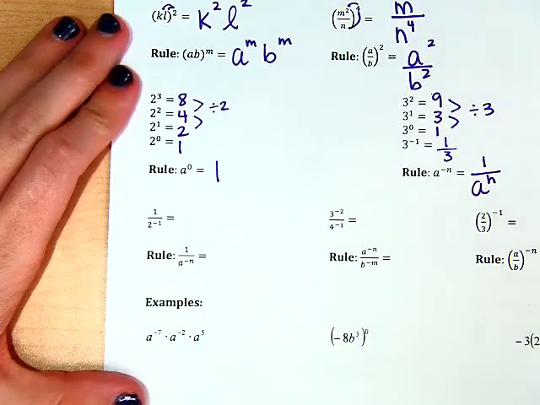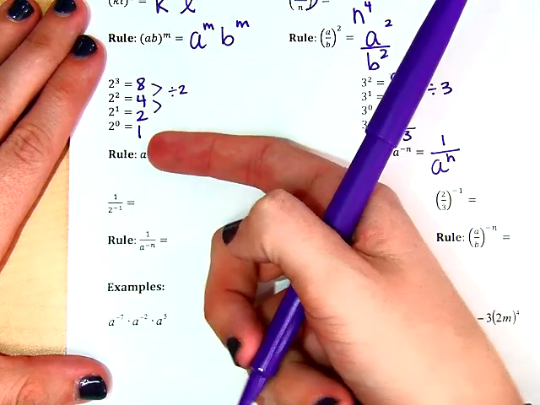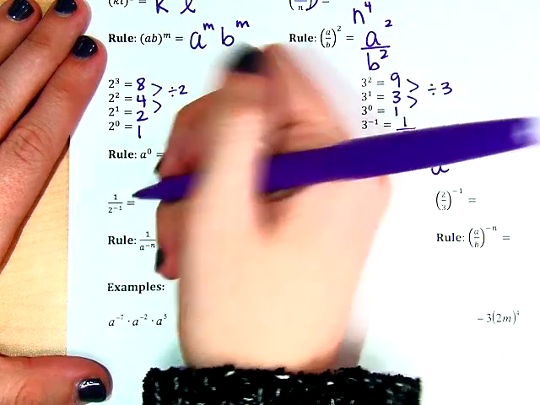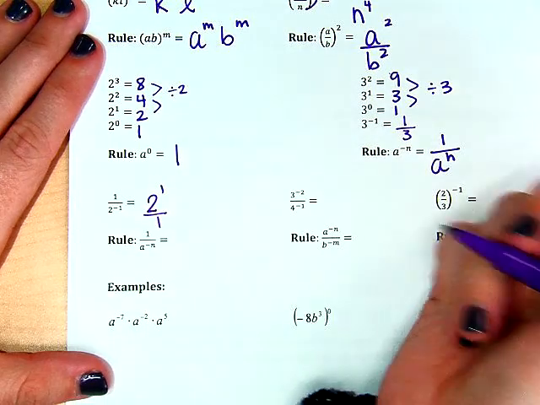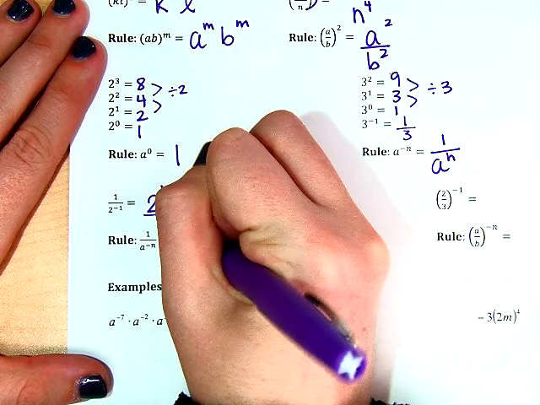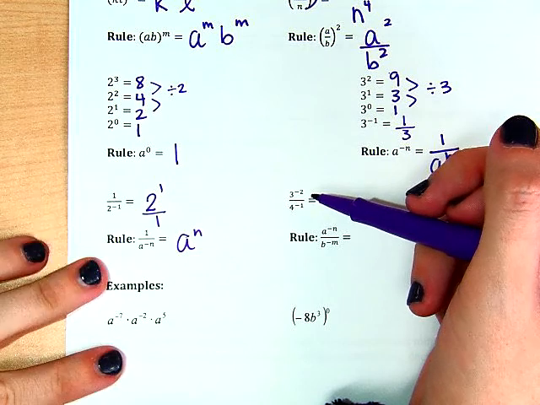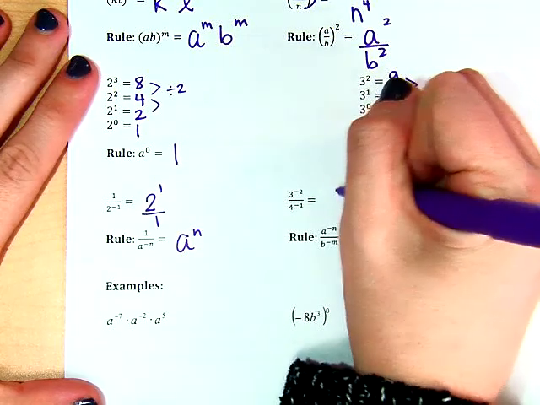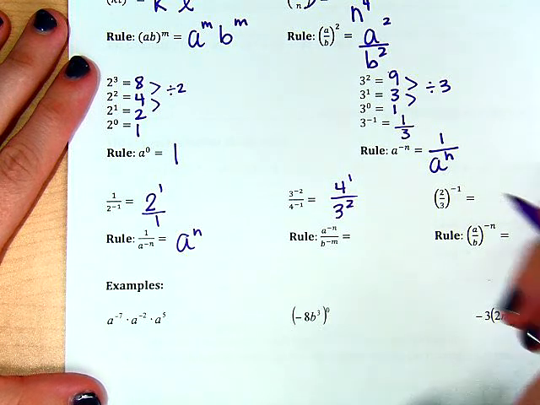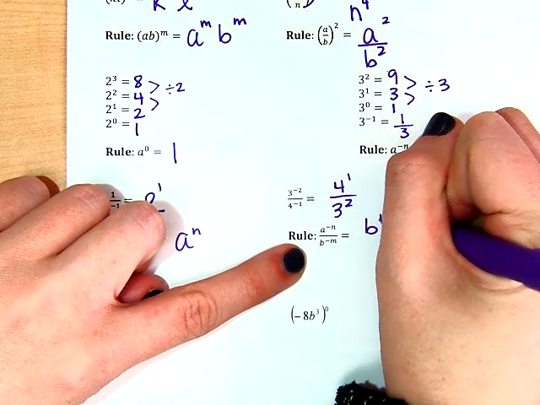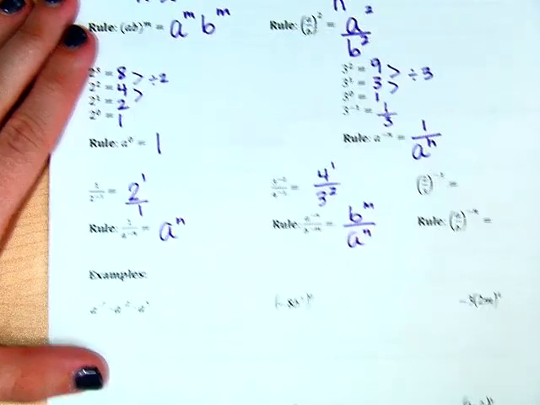So let's look at a couple examples. Oh, we're not done yet. Anything with a negative exponent basically flips. So instead of being on the bottom here, that's now going to be on the top. 2 to the 1 over 1 basically, which is just 2. So this flips back up to the top. Here if we have a negative exponent, it means it's got to flip. So it's going to be 4 to the 1st on top and 3 squared on the bottom. Anything with a negative exponent gets flipped to the opposite side, whether it's on top or on bottom.